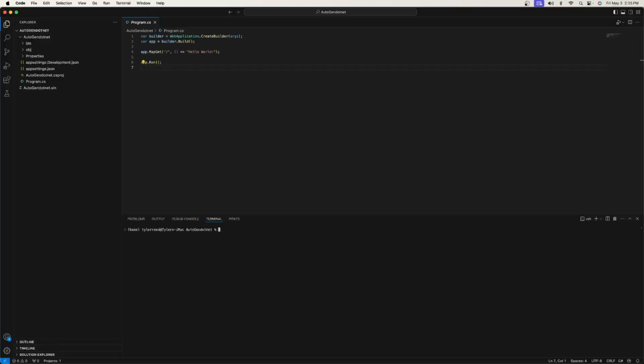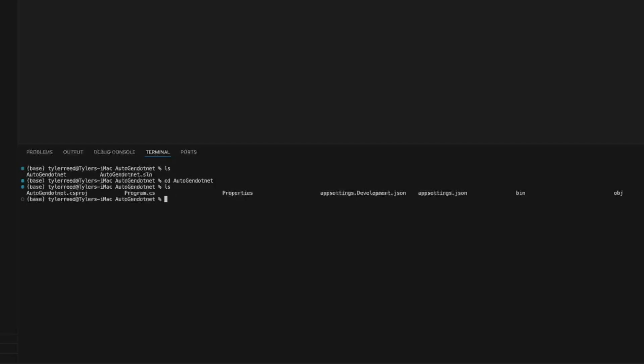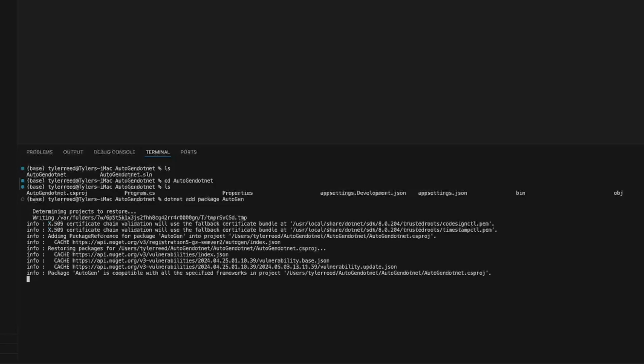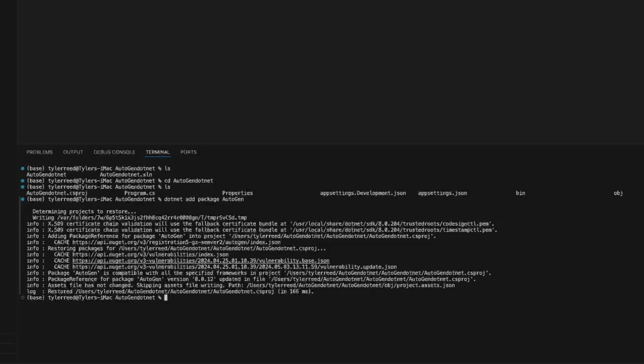We want to come back to Visual Studio Code. Now you have to actually go into the project, right? So if you list what we currently have in the path, you need to cd into AutoGen.NET or whatever your project name is. Okay, so now that I'm in here, where I can see all of my files, you can only add the package once it can see our project. So then I'm going to copy paste dotnet add package AutoGen, hit enter, and it's going to install everything. I kind of already did this, but it'll be more for you, but it only takes a couple seconds.